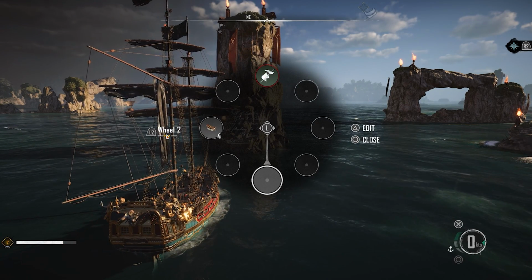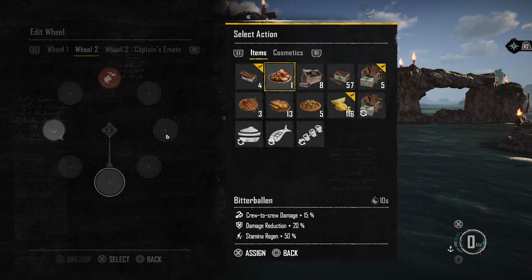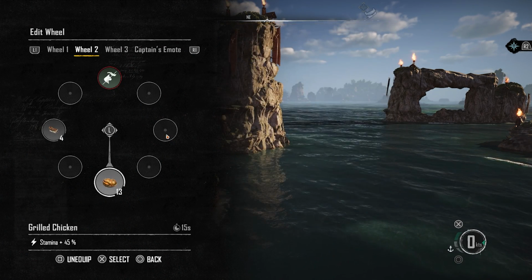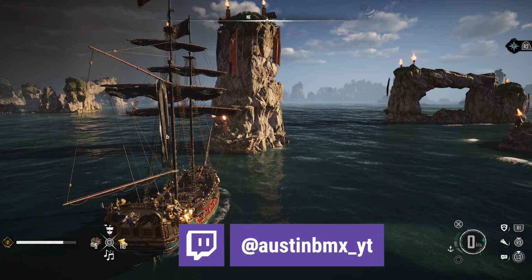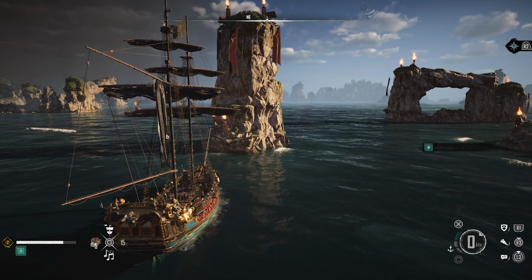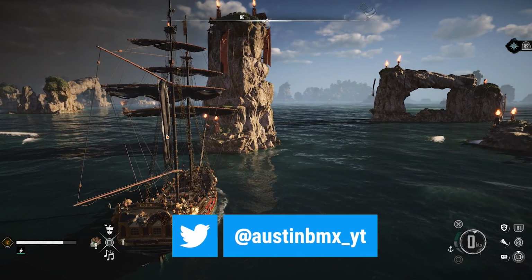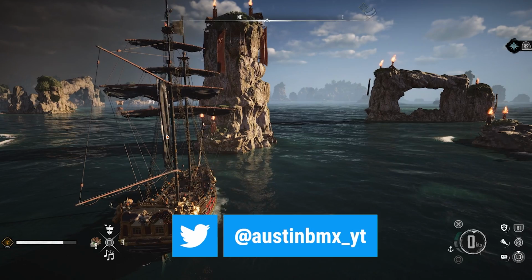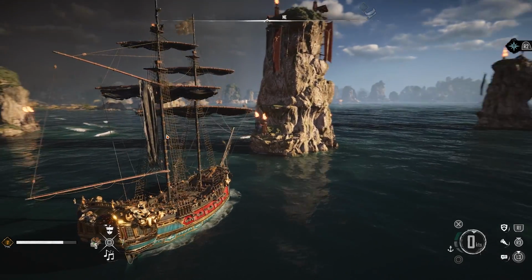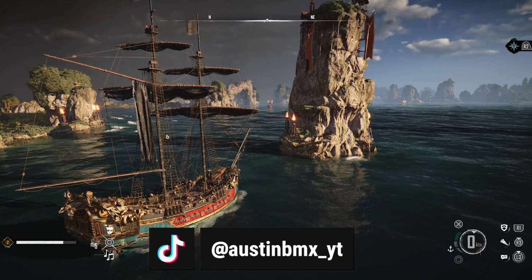Like, let's just say we can click on edit. We can go to that one. We can say, I want that to be this chicken right here. Now when we get out of there, if we open our wheel and we hit L2 and we go right here, we can feed our crew some chicken. So lots of customization on that. It is fairly cumbersome to figure out how to get to use that, but once you do, it's really great to be able to edit that.